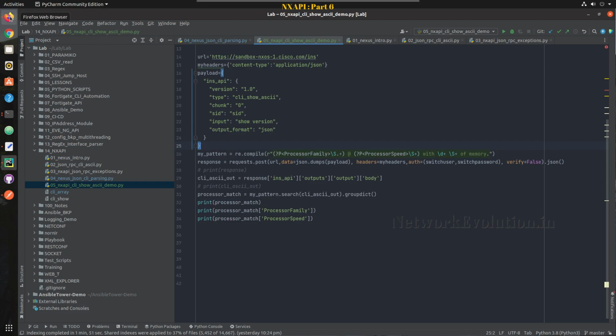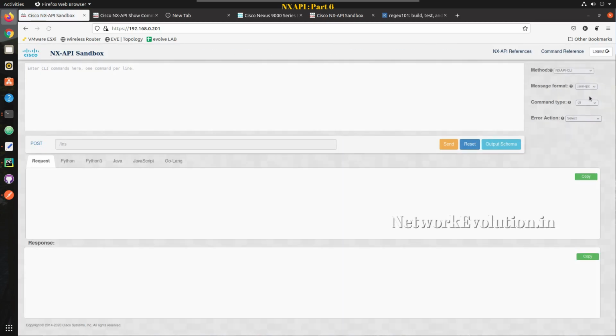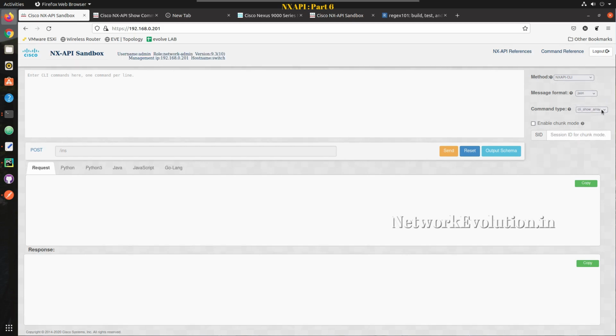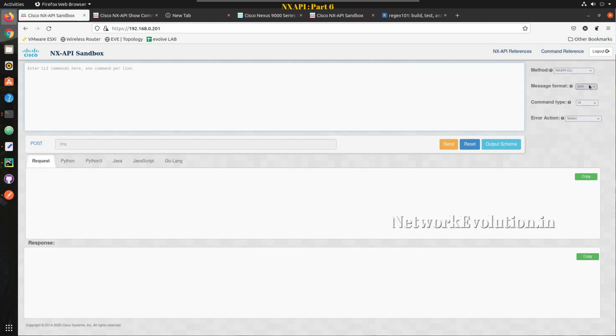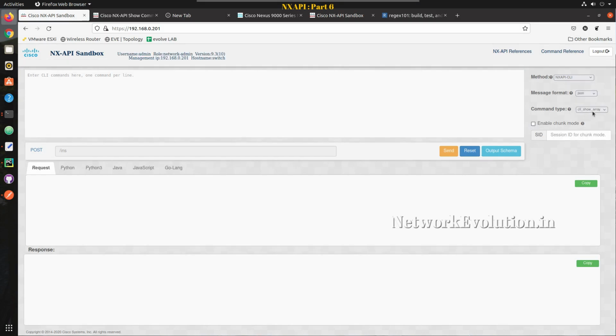Now we will see the difference between CLI show and CLI array. So from this method you can see cli_show and cli_array. Array will be returning data in array format, like in square brackets. Certain data you will be getting in square brackets. We will do a comparison of those outputs. For that I'll execute the show hardware command in the local device. Let me refresh this page once, and I'll change the method to JSON and CLI show. So the type is CLI show. I'll send the command.